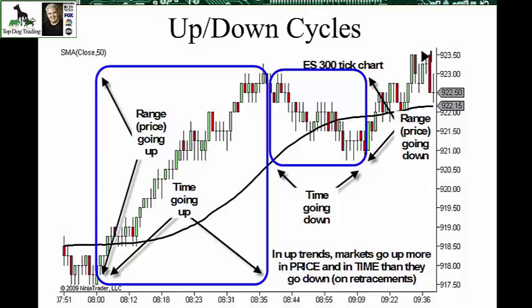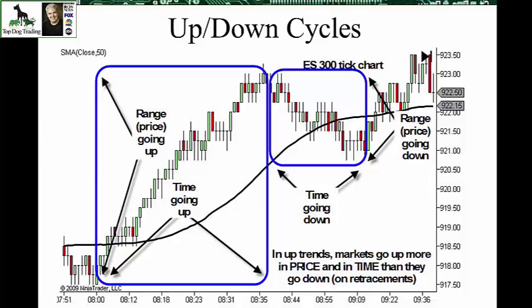markets move through time. Now, in the past, we talked about other types of cycles, such as seasonal cycles or calendar cycles, expansion volatility cycles, and then we also talked about the chaos and the orderly cycle. Today, we're going to look at price action, a very practical thing that is very important for you to understand, reading pure price action. So let's take a look at what we're talking about here.